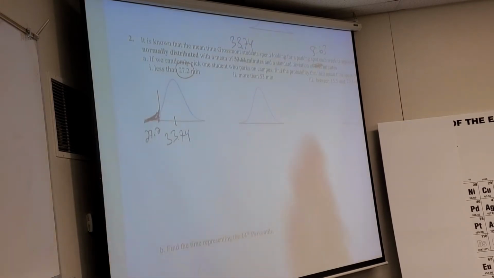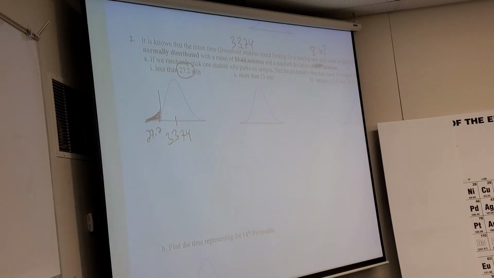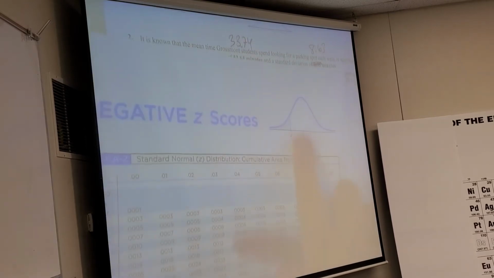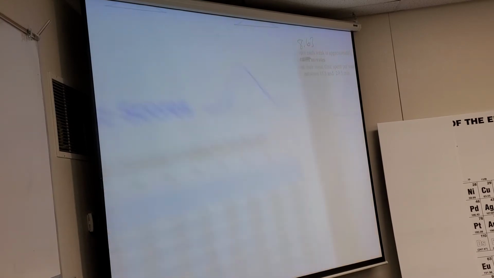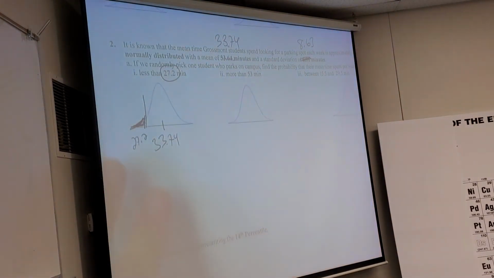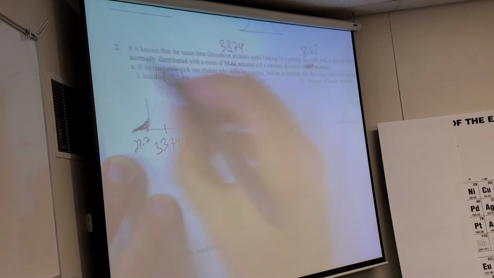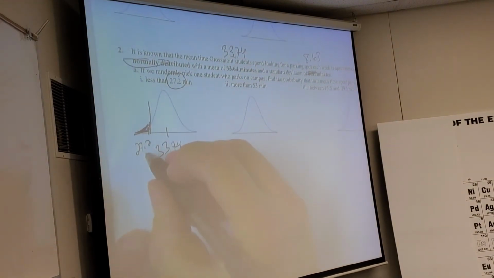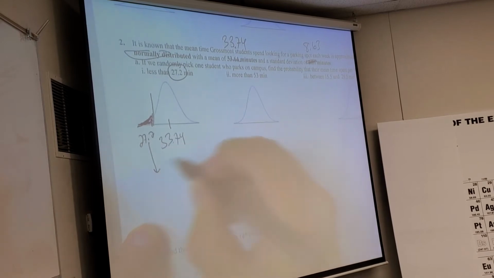So tell me two things about this chart. I can only use this chart when I have a z-score, but more importantly, it has to be what kind of distribution? Yeah, a normal curve. I love it. Okay, so in number 2, do I have a normal curve? Yes, check. Do I have a z-score? No. How do I change this into a z-score?